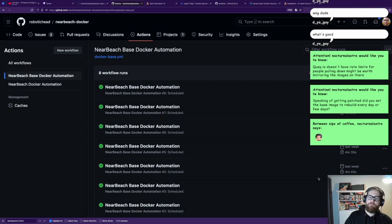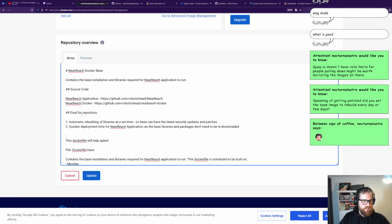Once again, I'll do a bit of data analysis around this. If it's at the right spread, then I'll keep it. But I can also change its time. I could do more releases on a particular day, so I'll get this to build several hours before I do a release. But once again, baby steps at the moment. All right, going back over here, quicker deployment to the Docker help with, yep.